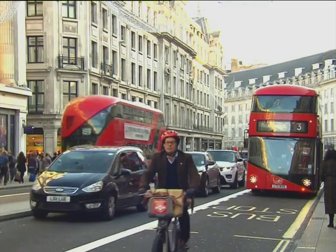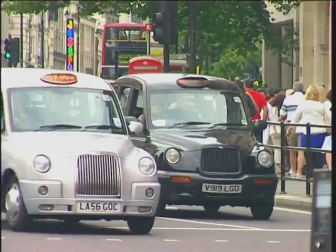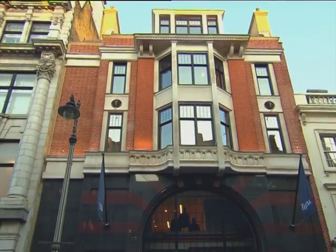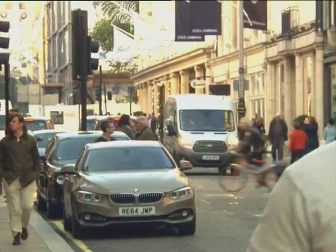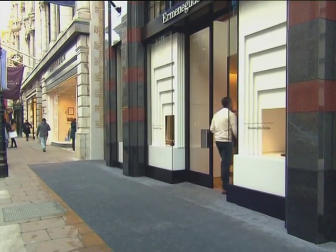Bond Street has been famed for its fashion retailers since the 18th century, and it's home to many renowned labels. Shopping for a suit on New Bond Street is a privilege on any occasion, but especially if it's at one of the world's most popular menswear brands, and the suit is made to measure. Nico made a beeline for the new Zegna Global Store.